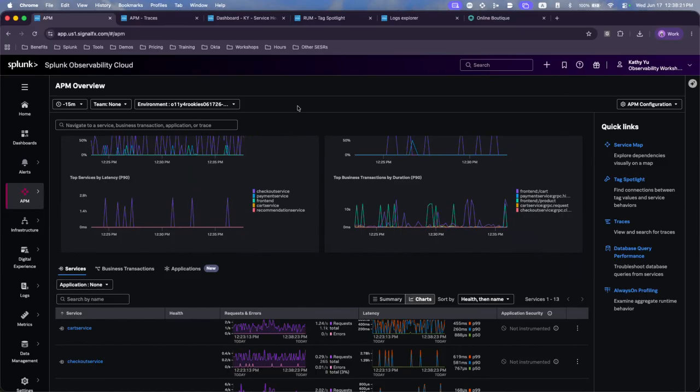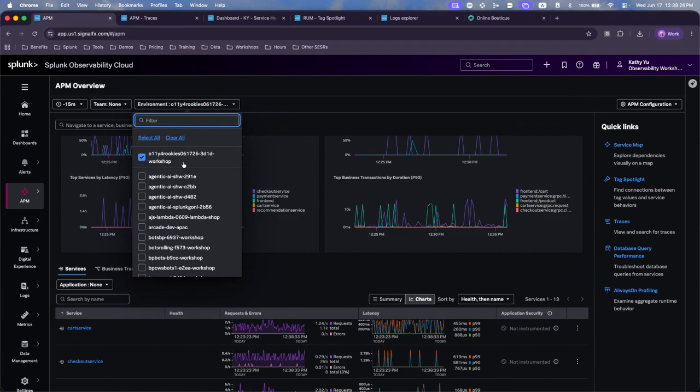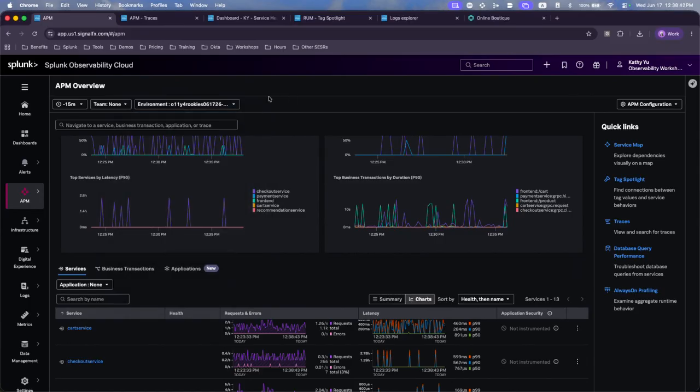To differentiate between applications, we use environments and teams. So if you tap here, ensure that all the 4 rookies environment for today's date is selected. And like I mentioned, this all the 4 rookies workshop, test, or app name will occur frequently throughout this lab guide. So now I'll do a quick exercise for APM called Filter APM to Your Workshop.